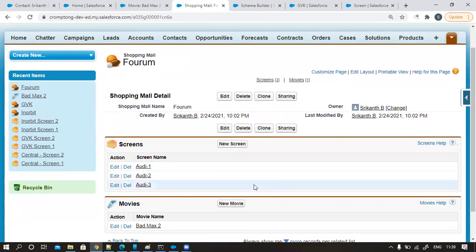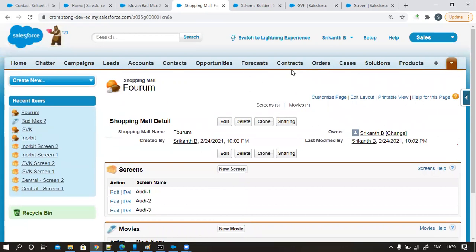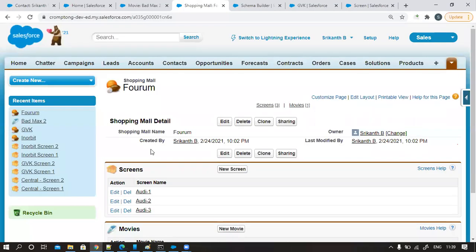You can make some add-ons here also. Anyway, we'll think about that later. So this is what a junction object is. You open a junction object and you can see two parents. So now you have a many-to-many relationship. It is a matter of one minute, but there is a flaw here.